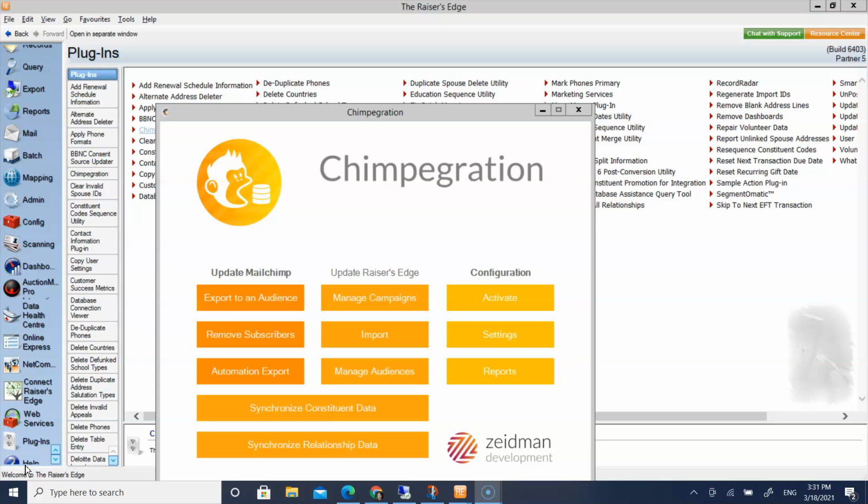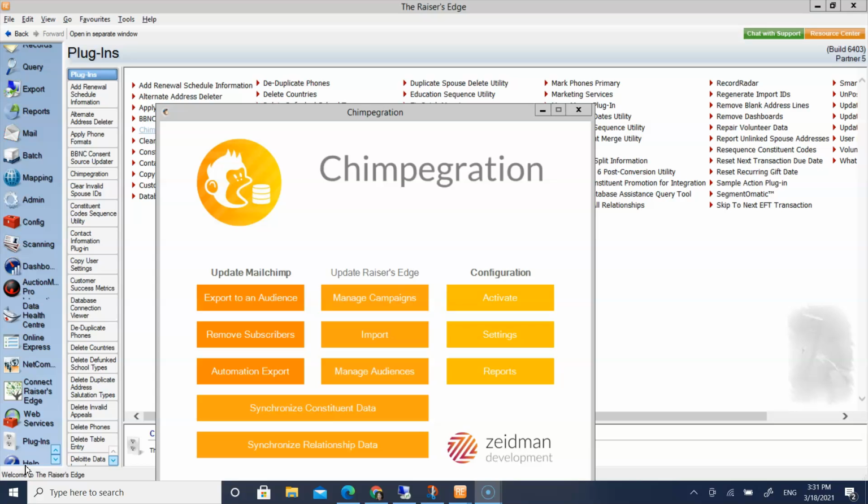One of the main tools in Pro is our Synchronize tool. Synchronize does allow you to compare the data between Razor's Edge and Mailchimp bidirectionally. So it allows you to have a query in Razor's Edge and either an audience or a segment of an audience in Mailchimp, and you can compare those two things, see what information is up to date, and translate that information back and forth as you need to.